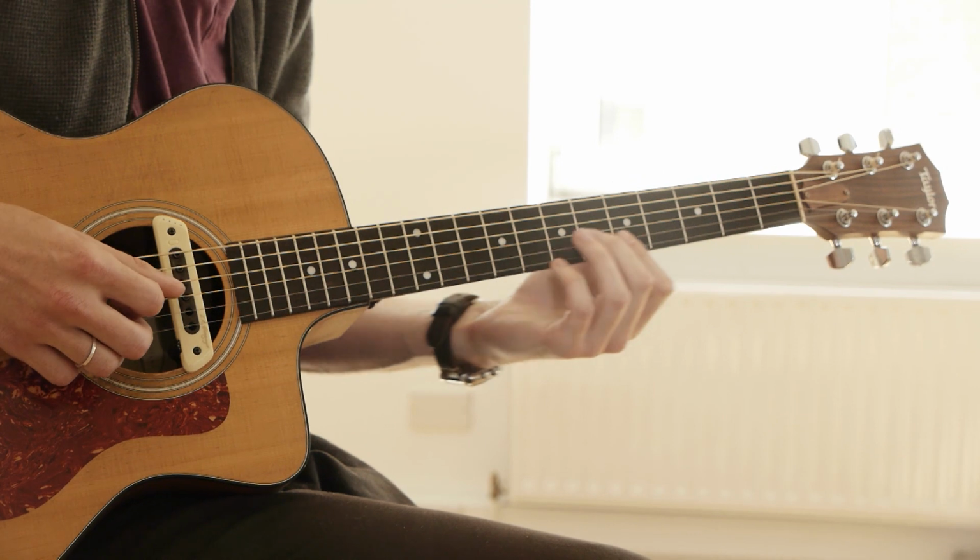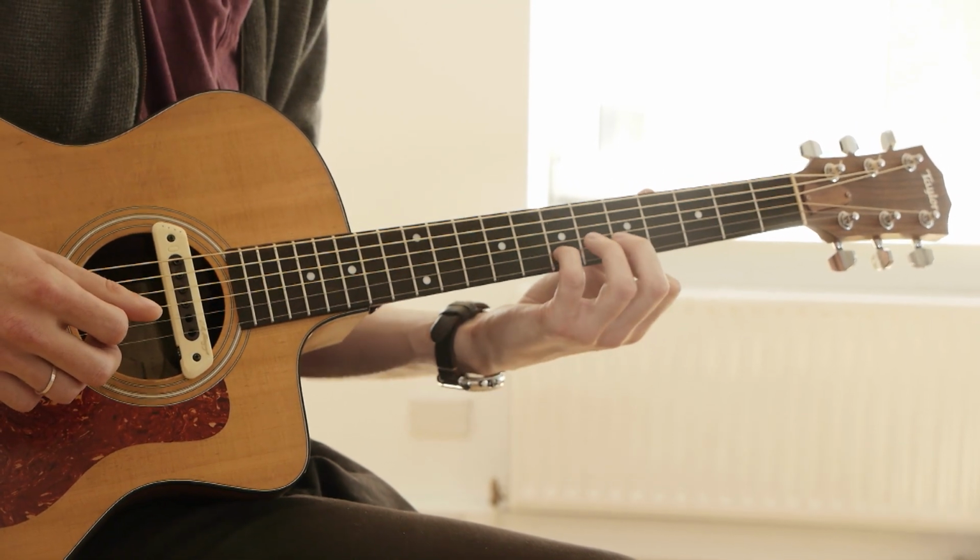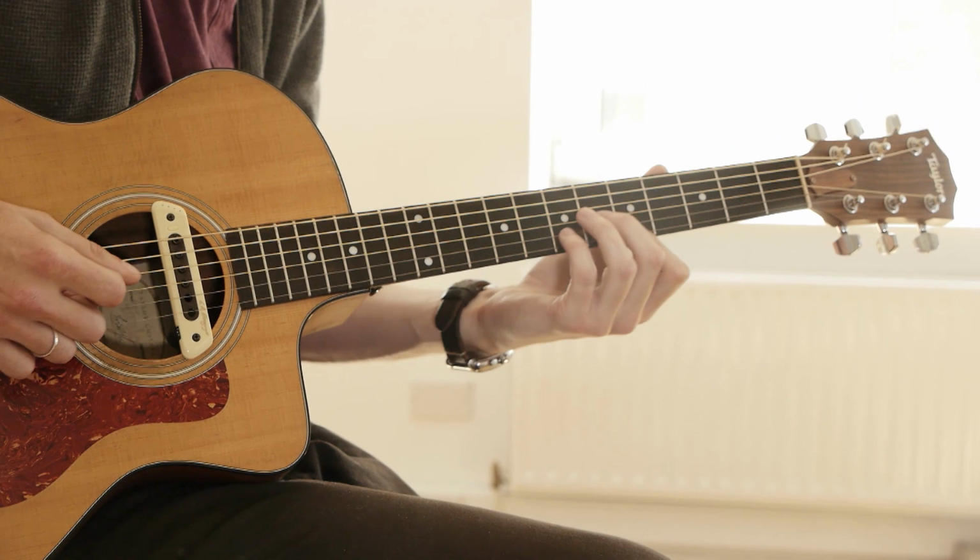We come down to this lovely chord here, so that's 5th fret on the top string, 7th fret on the B, and 6th fret on the G string there.